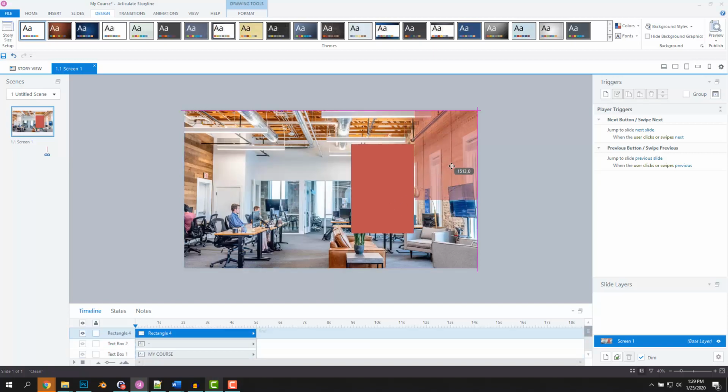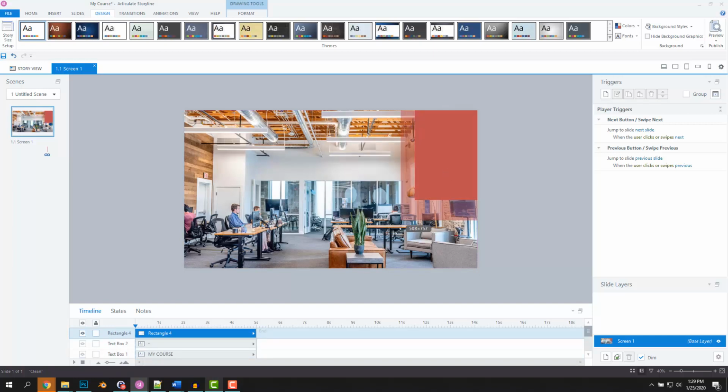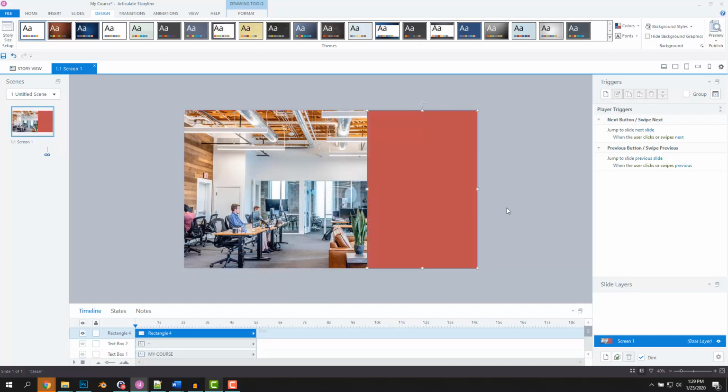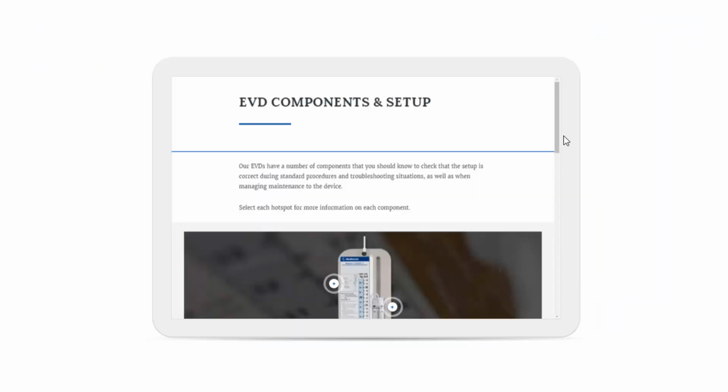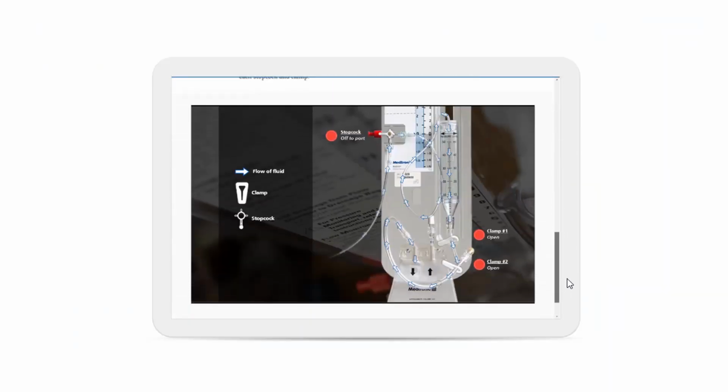If your project isn't going to scale to fit the browser, or will be launched in an LMS to be a certain size, or maybe it's embedded in something like Articulate Rise, or something else, you may want to do a little testing to find the perfect size for your project.